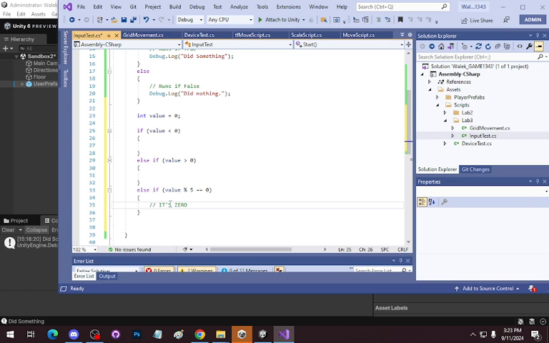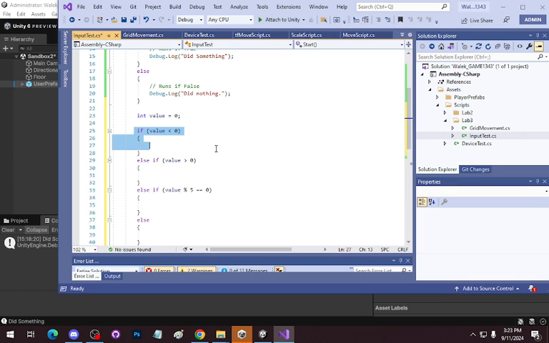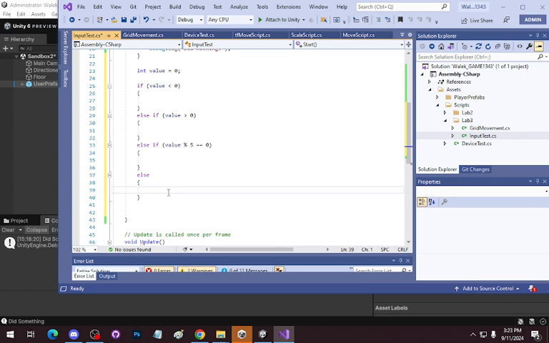And then I can put in another else. So this can get complicated pretty quickly. It will check this and do that and it'll be done. It will check this and it'll do that and it'll be done. If this is not true, it'll try this. If this is not true, it'll try this, until we get down here.